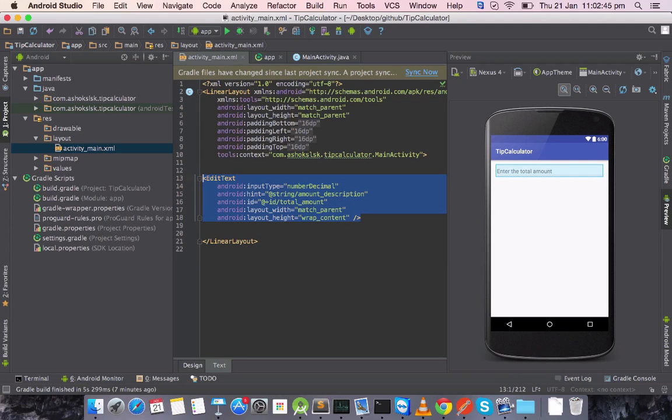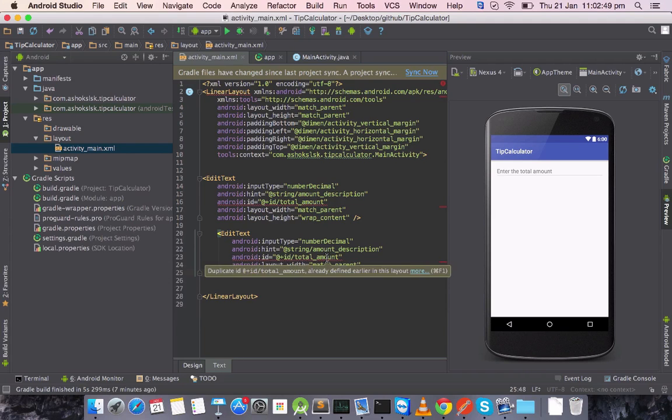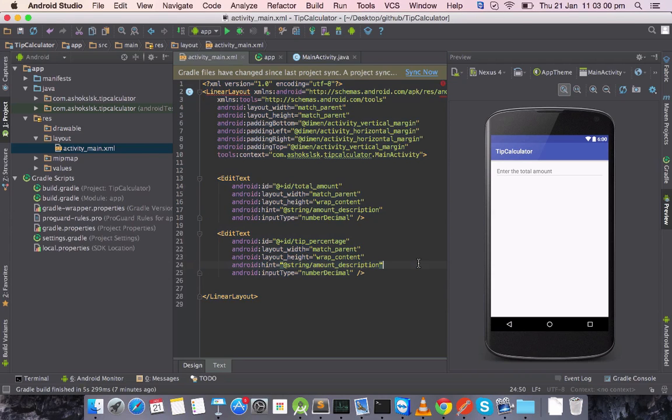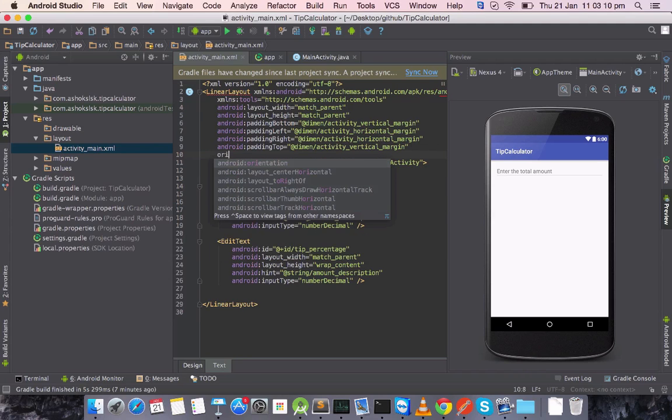I'll take the same edit text view and add one more, and I'll call it tip percentage. See, this red highlight is because the linear layout needs to always have an orientation.